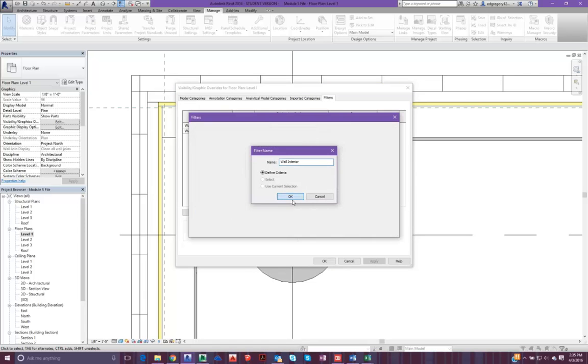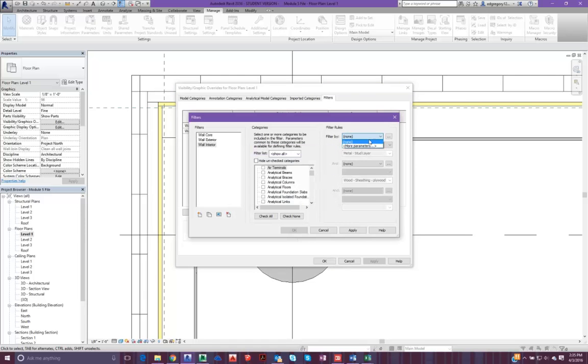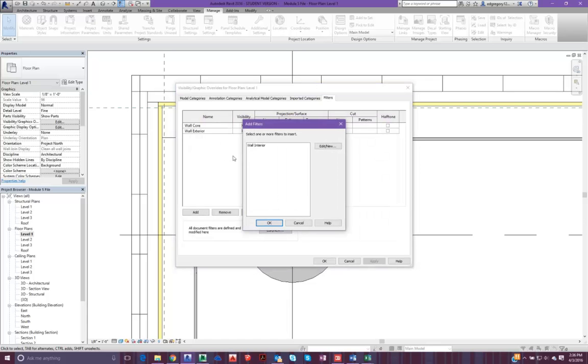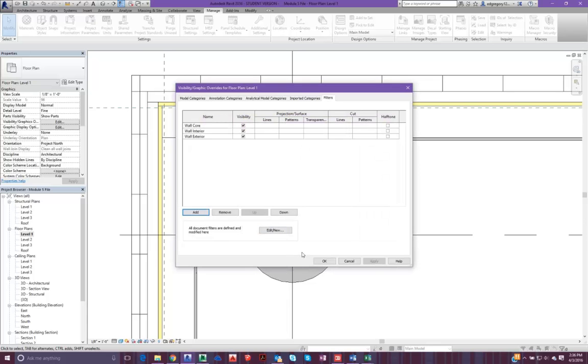And we'll hit OK. And we'll go to parts, and we'll go to filter by material. And it should equal our gypsum wallboard. And we'll hit apply one more time and hit OK. And then we'll go to add, we'll go to wall interior and hit OK.